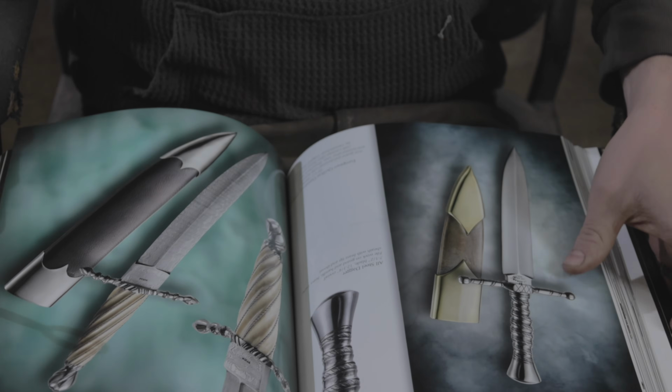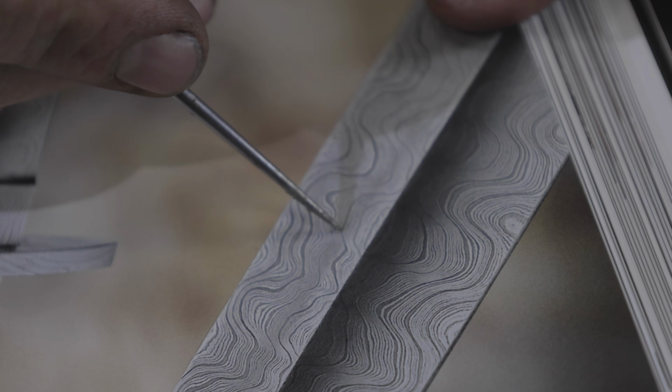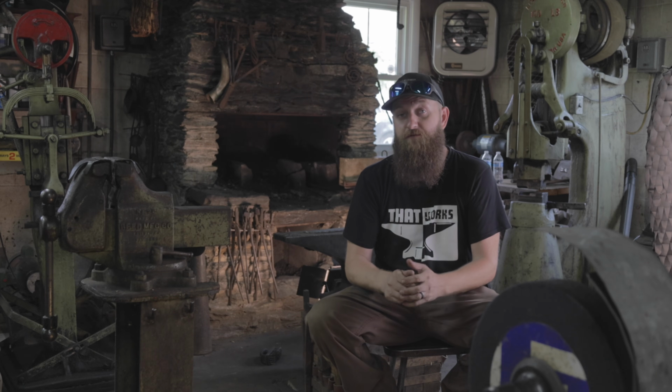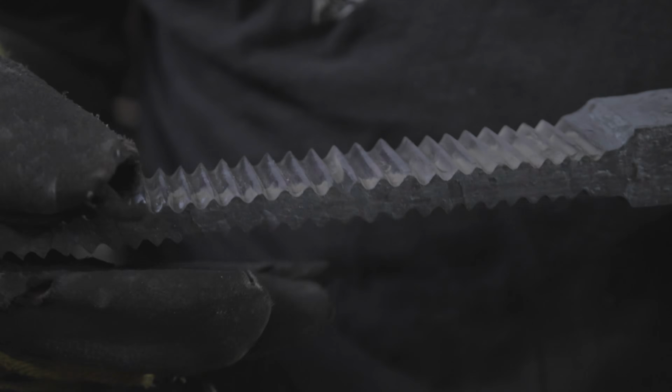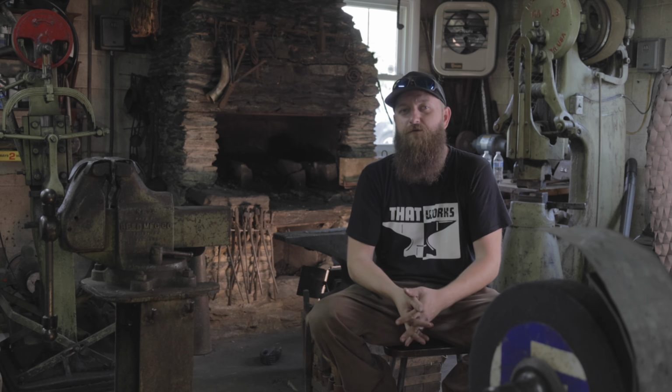Even though I meticulously counted the layers in the Bill Moran style Damascus blades, I had a little bit of a brain fart. I didn't take into account that I was going to be removing a bunch of material when I did the ladder pattern, which would make it look like a much lower layer count. So when I did the initial etch test on this first blade, it's just too bold of layers.